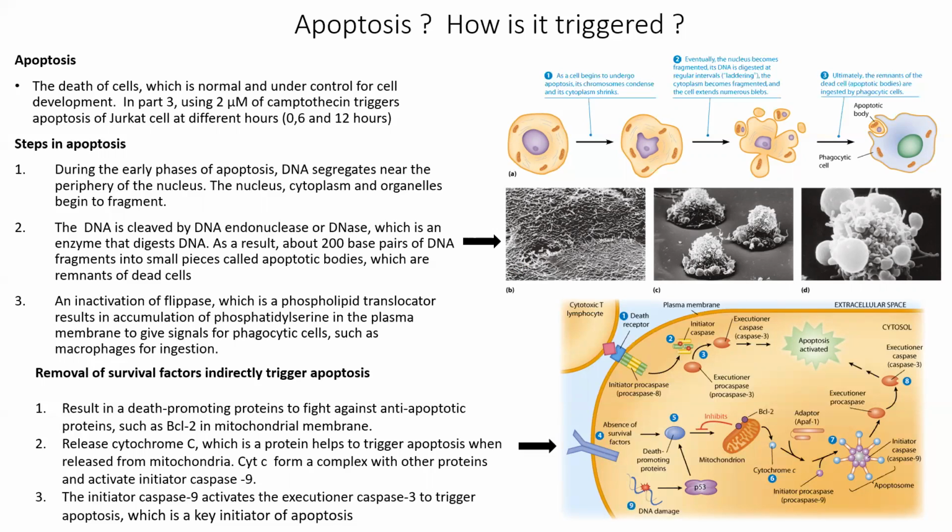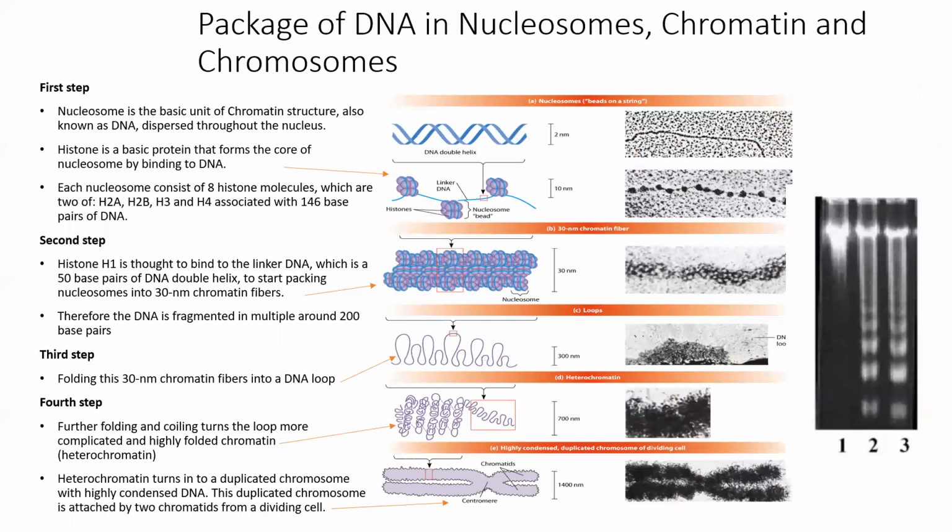This is just an example I use from the textbook because it's related to a different kind of T lymphocyte, which is also similar to the Jurkat cell T lymphocyte. So go back to the agarose gel I show over here. The reason they use this DNA fragmentation pattern is to show you how all of those structures, chromatin fibers, chromosome, nucleosome, and linker DNA, all fragmented after we apply the camptothecin to the Jurkat cells.